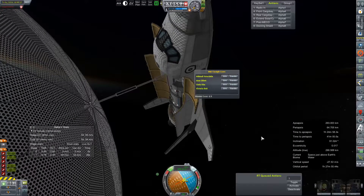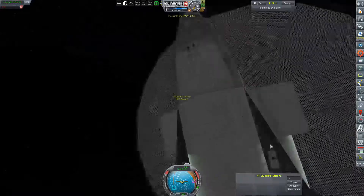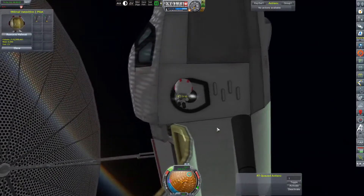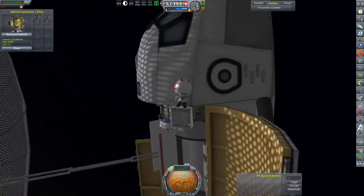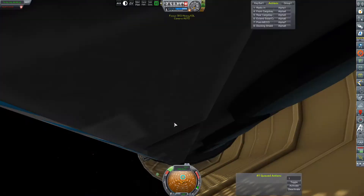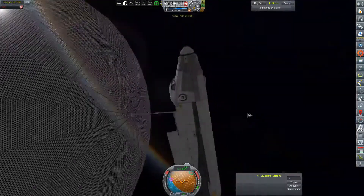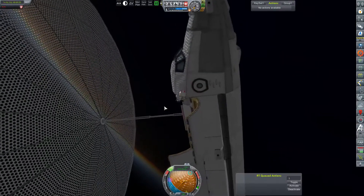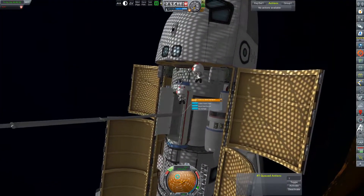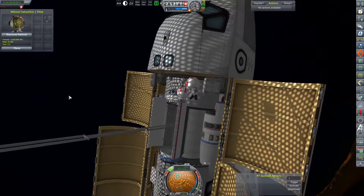I forgot that this big comms antenna does not retract, and I would much rather not reenter with this thing dangling here. It comes in at a little more than a ton, and for some reason our pilot is holding both cordless drills. We need two kerbals out here to detach this thing anyway, so we'll park him right here, switch back to the shuttle, and get out our engineer who is the only person qualified to use said cordless drills and see if we can't just detach this thing. It'll hit the atmosphere and burn up — it's a relatively weak part. First we'll do a little person-to-person handoff: give him a drill, equip, thank you.